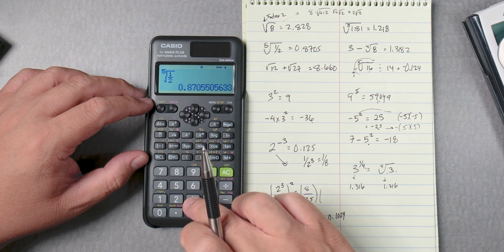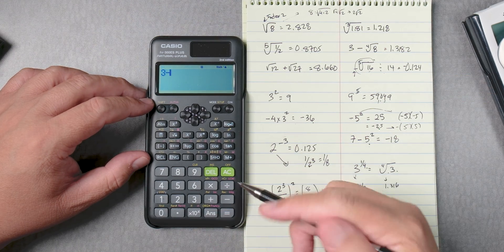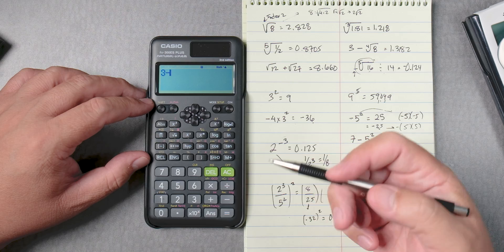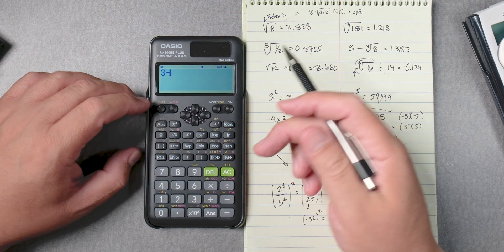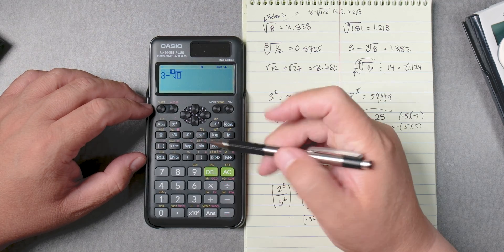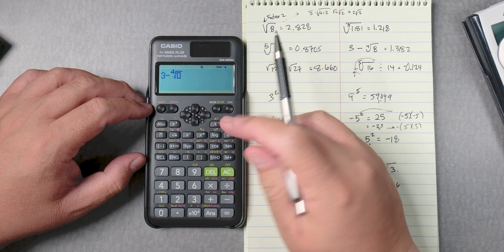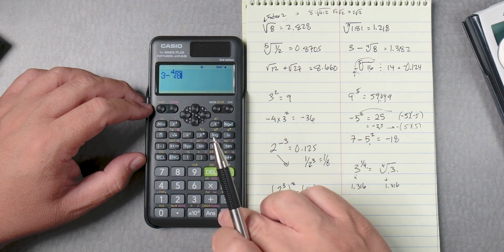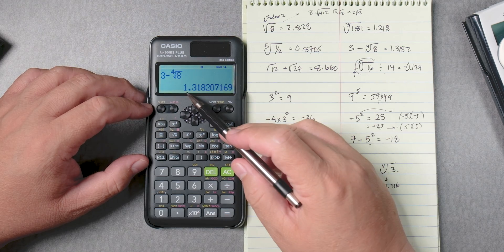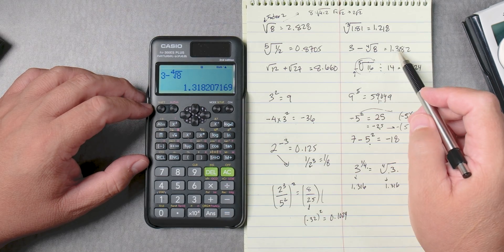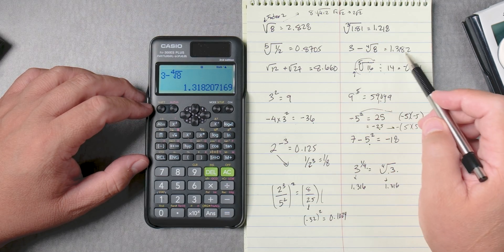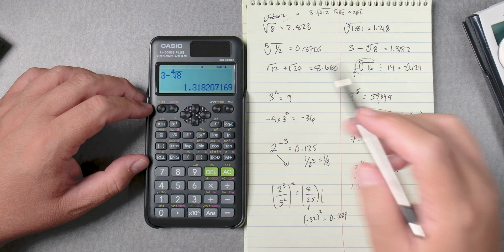Let's do this one. This one says 3, take away, not negative, take away what? Shift and then X to the box again. And this has a fourth root, move the arrow over, 8 equals 1.31. So this one, it didn't simplify or anything, it just did it with the number.